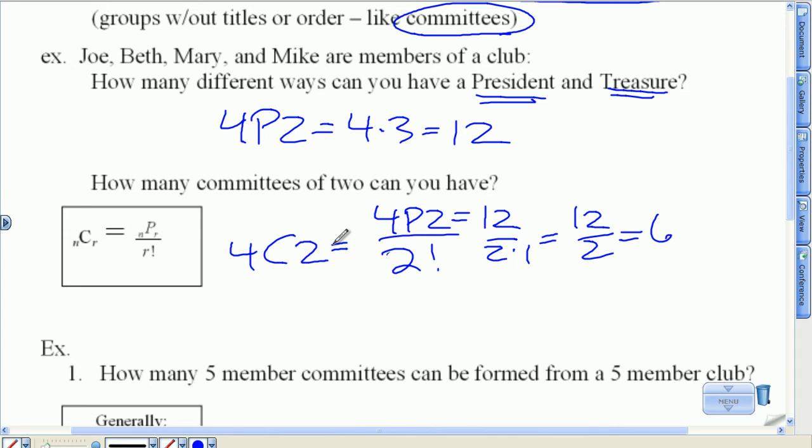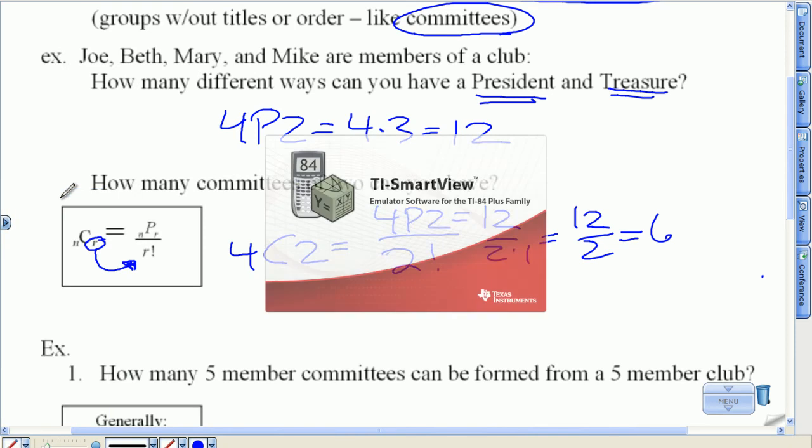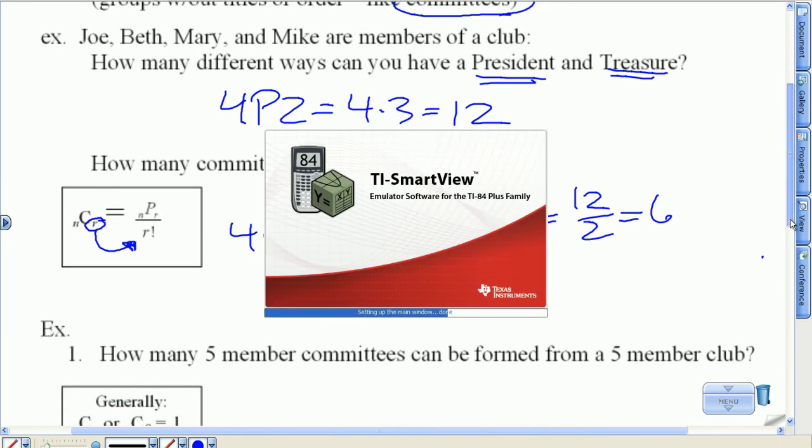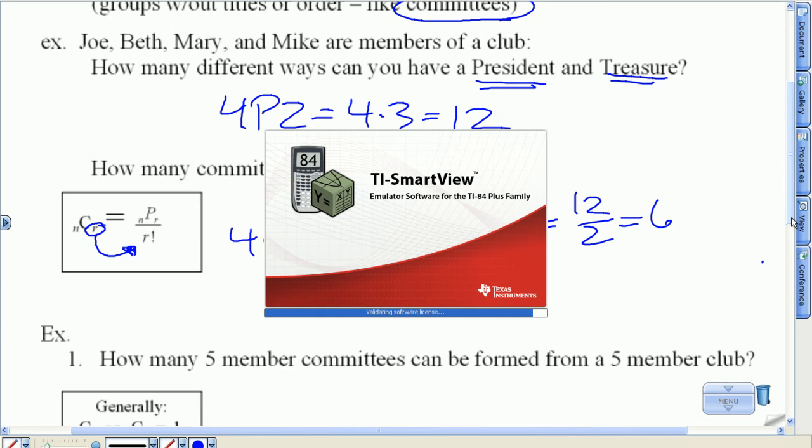The difference is you divide by the second number factorial, which means combinations are always going to be slightly smaller than the same numbers in a permutation. You will divide by R factorial. And your calculator does this work. So we can load up the calculator here so we can show you how to do this. So we'll do a couple by hand, but then we're going to show you how to use the buttons on the calculator to get this stuff done.